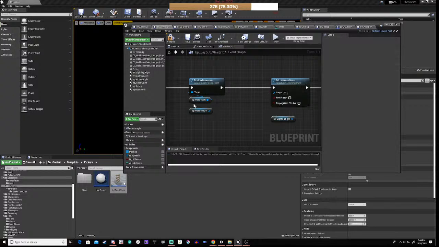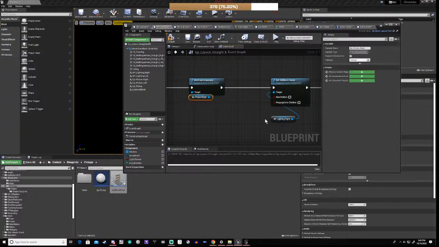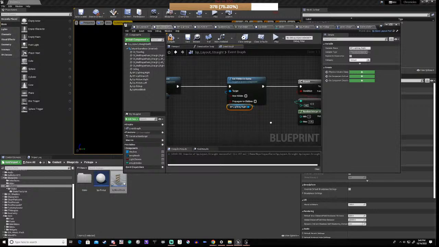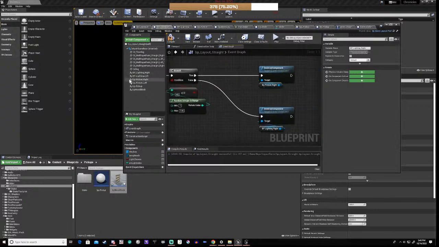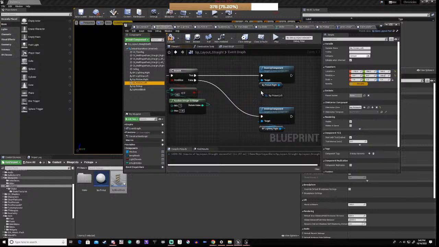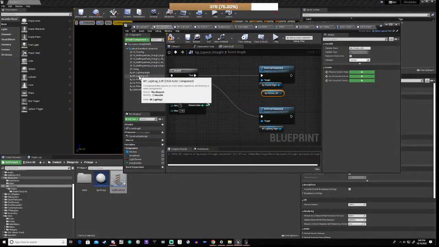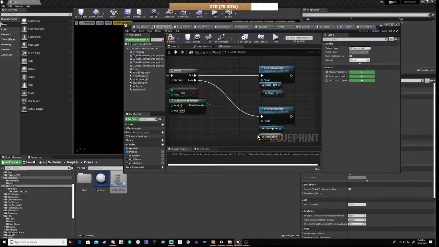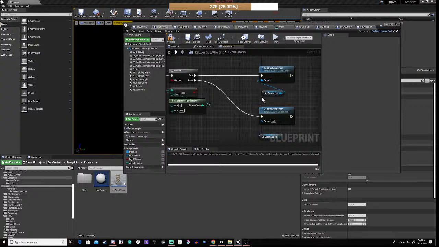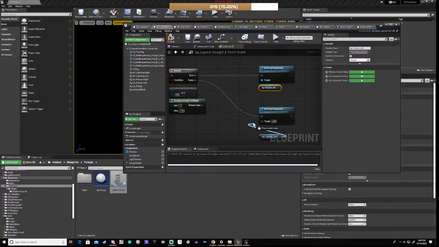Then we delete that, we delete that, we put that there, then that in there, right, and then we put picture left and lighting on left. We delete that, we delete that, we plug these in, and there we go.